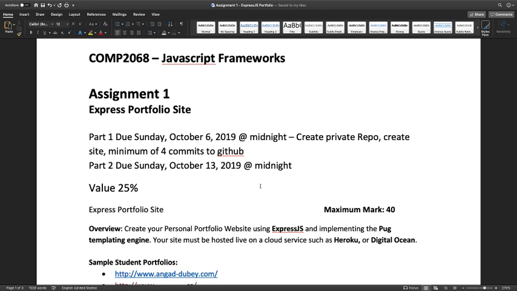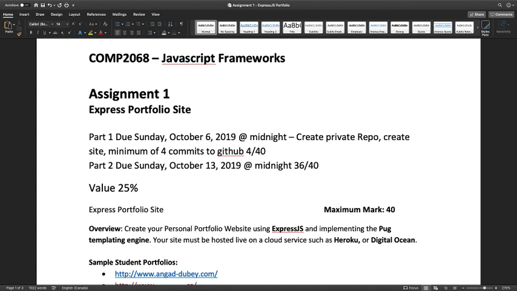This actually used to just be a full assignment 1, there wasn't a part 1 and part 2. There were students who waited until the last minute and then lost a lot of marks, so at least you can get some easy marks right off at the beginning. So part 1 is 4 of the 40, and part 2 is 36 of 40. Does that make sense? Okay.